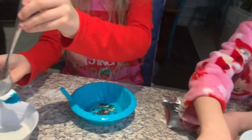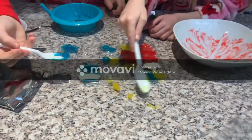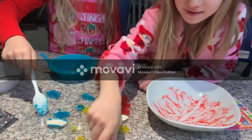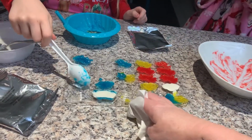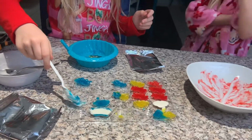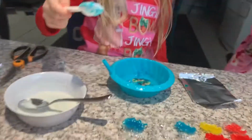Oh! See, I was too. Olivia, that's not gonna stay because it's already gelled. I think it's coming alive. All right, enough. How do you eat it? Can I eat it? No, it's not ready, honey. If it's got sugar in it, Olivia wants it. Have a towel. You can't use it once it's jellified.